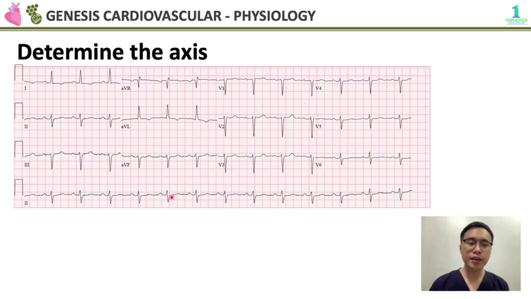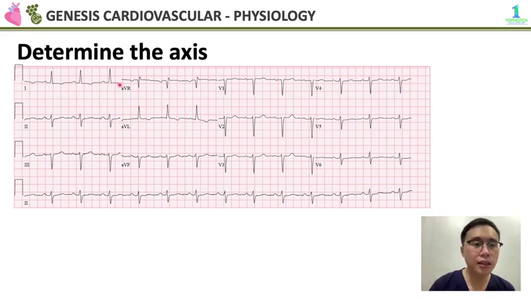Pag sinabi nating AVF, ilang boxes yung AVF natin? Okay. So, you have ilan to? So, this is around 6 boxes pababa and then around 1 box na upright, no? So, minus nyo yun. 6 minus 1, that's 5, no? So, yung QRS natin is negative 5. So, compute natin. 90 times 5. That's 450. No? Negative 450.